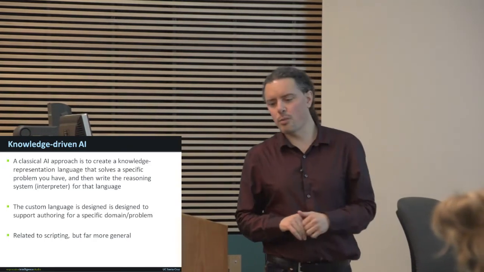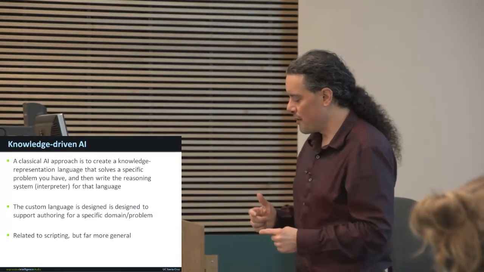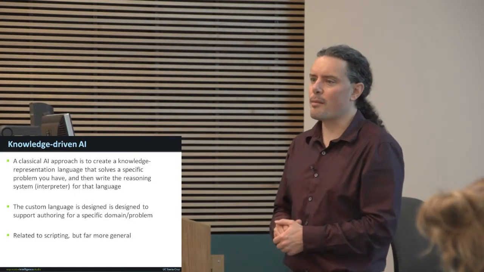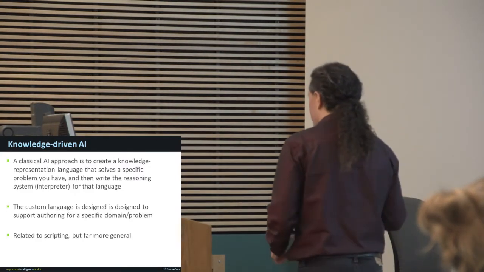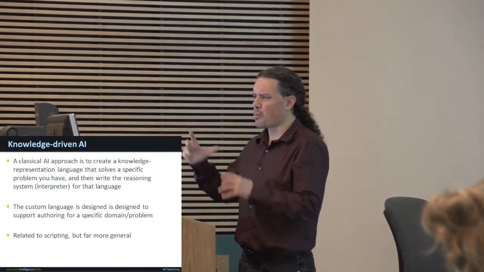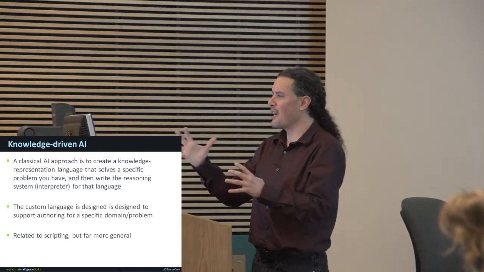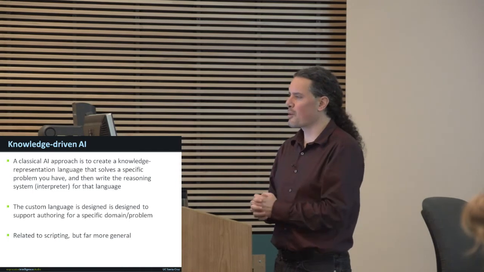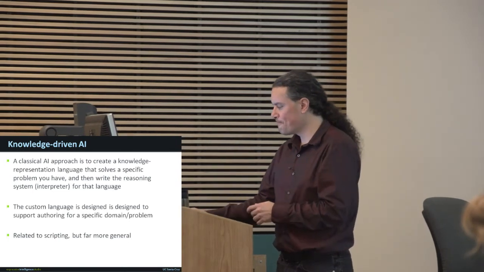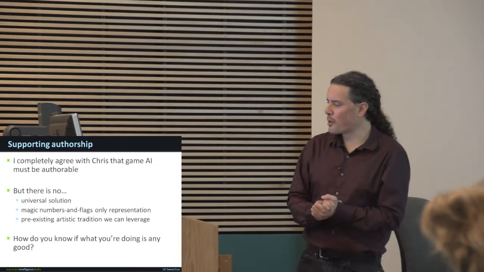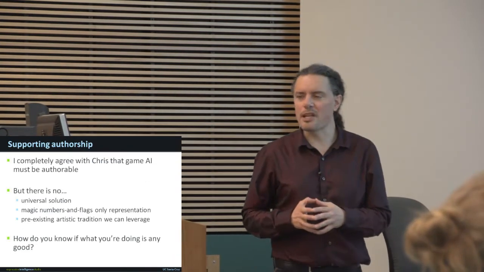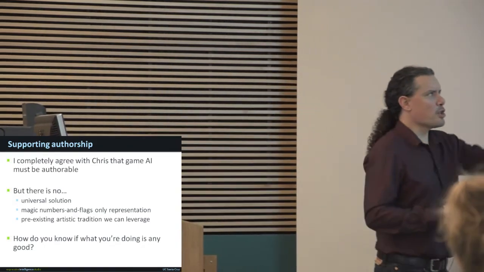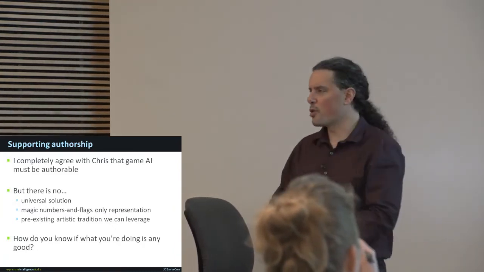And once we start thinking this way, it can get us out of this rut that game programming has to be about a bunch of numbers and doing math operations on numbers. This stylistic degrees of freedom position that Chris is taking really comes from this number-centric point of view of programming. And AI is just not amenable to that number-centric point of view because it's conditional execution. However, I completely agree with Chris that game AI must be authorable, right? That game AI is content. But that doesn't mean that there's a universal solution. There's no universal solution that works for all AIs.